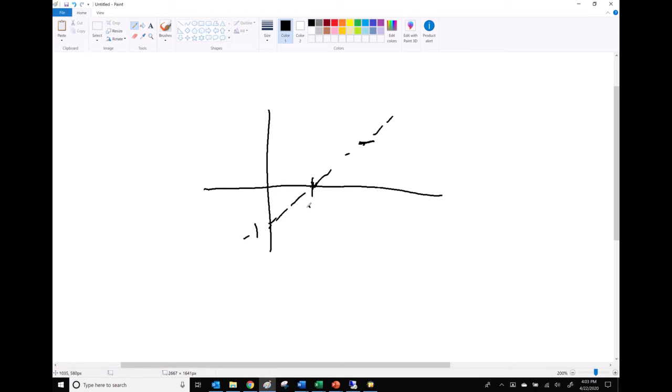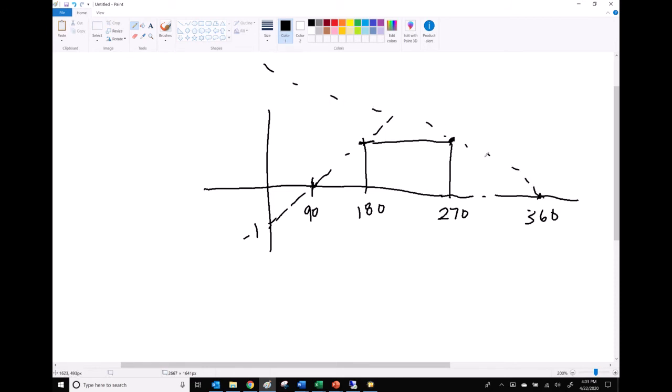And so this is going to be 90 degrees. And this is going to be 180 degrees. And then I'm going to come over to here. And this is going to be my 270. And here's going to be my 360. And what I've done is I've taken a negative slope so that I've been able to end up with my points right there. So this is what I meant to do, right, was to go up here, up there, down here, and then down there.